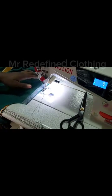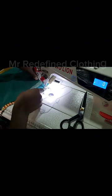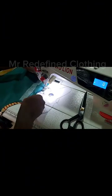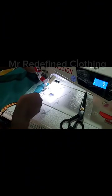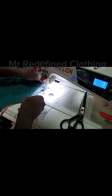Then after this, I am joining the front block to the back block. Then I placed it this way. Then I have to bring the back facing. Note, back facing. I place the right side of the back facing against the right side of the front block. Then I have to bring hemming gum and then cut at this stage, placed on the right shoulder.